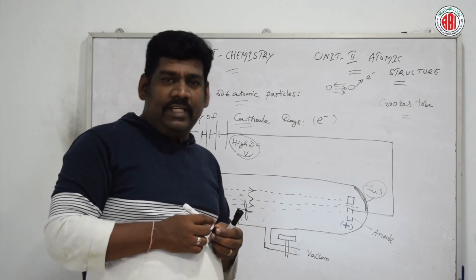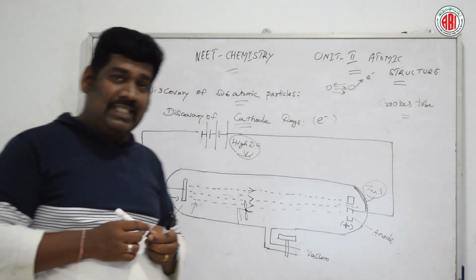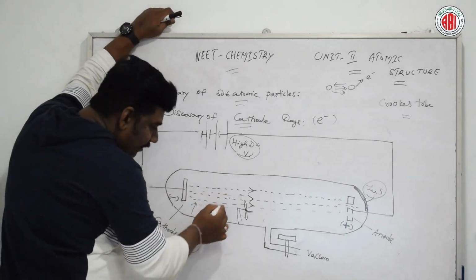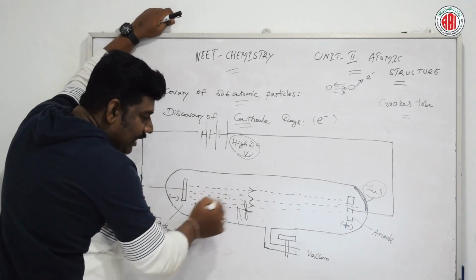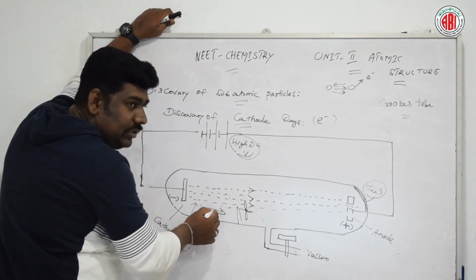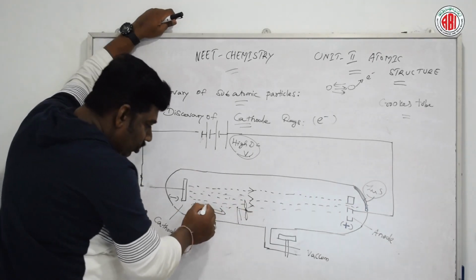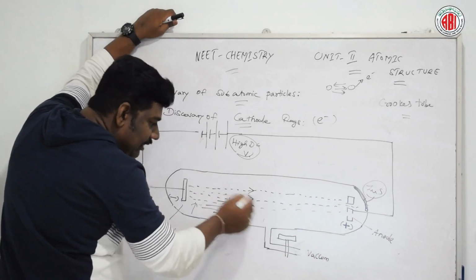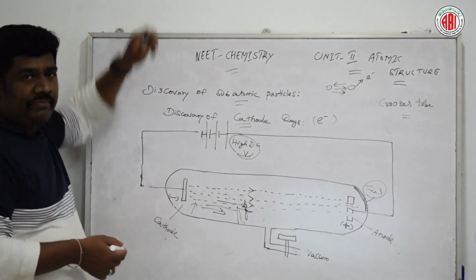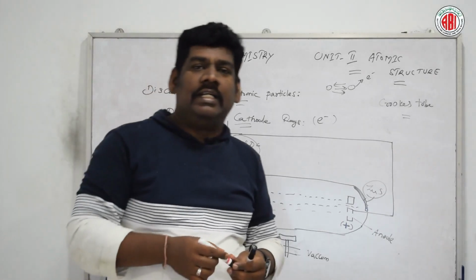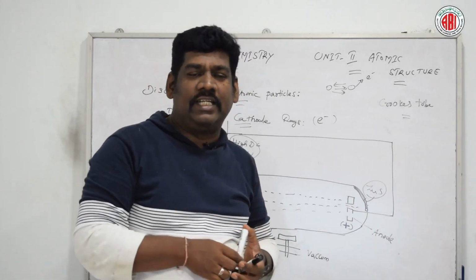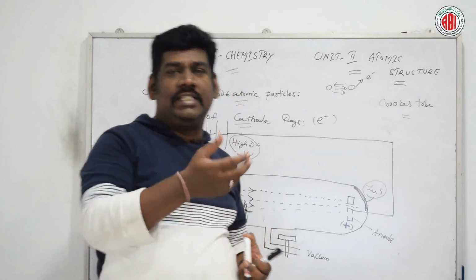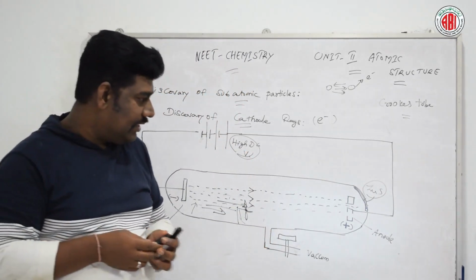Yes. The particles have both mass as well as velocity. Though the particles have some mass, they also have a velocity, a particular speed. So due to that mass and velocity, when they hit this paddle, it started rotating. So it shows that these particular rays have kinetic energy. Okay. Now let us see the next characteristic feature.